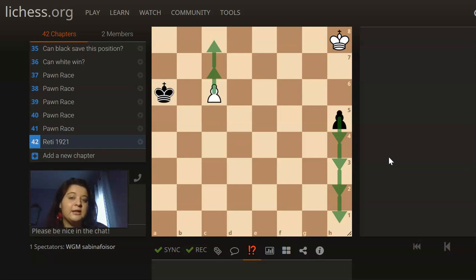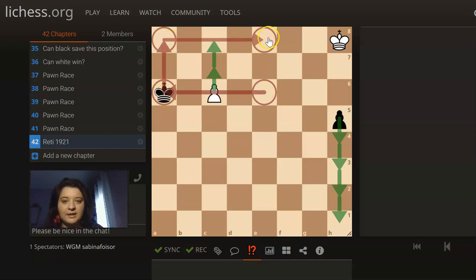We don't just notice the fact that our pawn is only 2 moves away and theirs is 4, but we also notice that their king is actually in the box, right? So the box of this c6 pawn would be over here, right? So if black's king is anywhere within this perimeter, they should be able to stop the pawn.